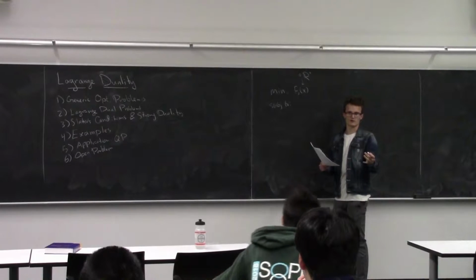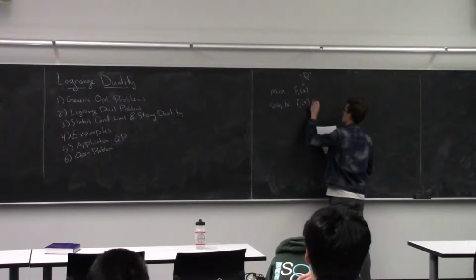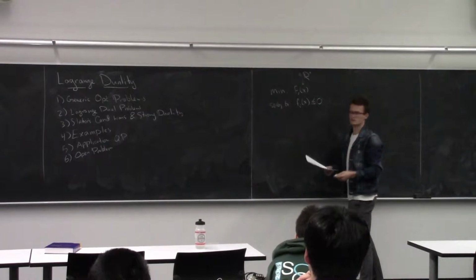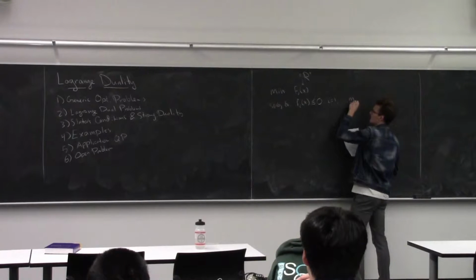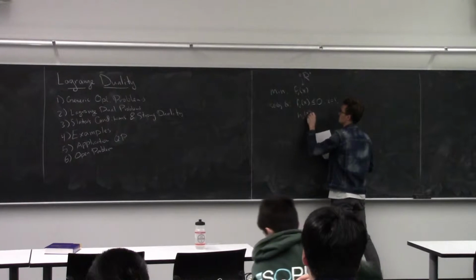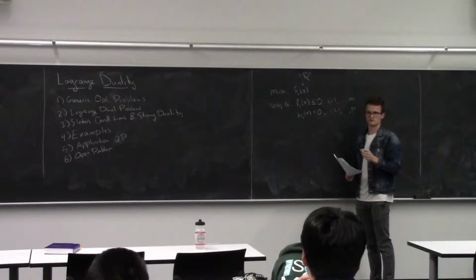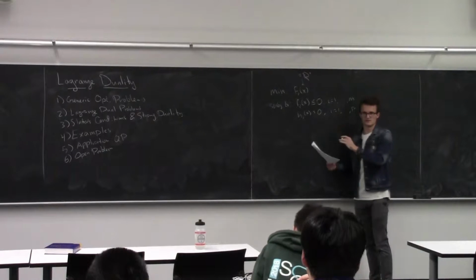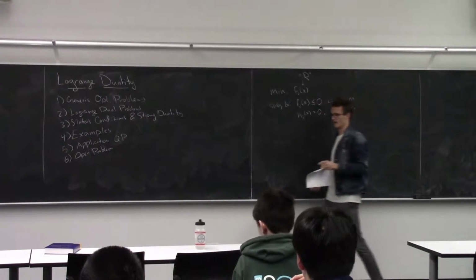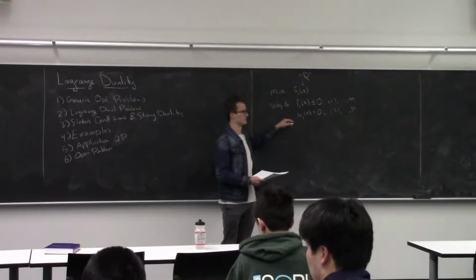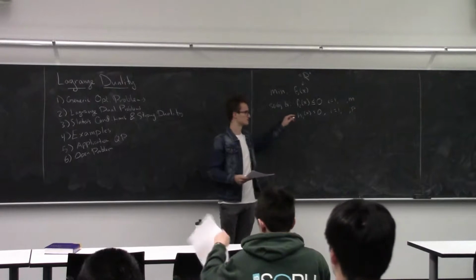We're going to have inequality constraints and equality constraints. So for example, we're going to have f_i of x less than or equal to 0. These are your inequality constraints for i equals 1 all the way up to m. And then we're going to have some equality constraints, h_i of x equals 0 for all i equals 1 up to p. Okay? So this might look very specific, but because these functions are generic, it turns out that this encompasses pretty much everything. I don't think you could think of some optimization problem that you would not be able to frame in this form. As an example of that, we'll show how to convert just a generic integer program into this form.